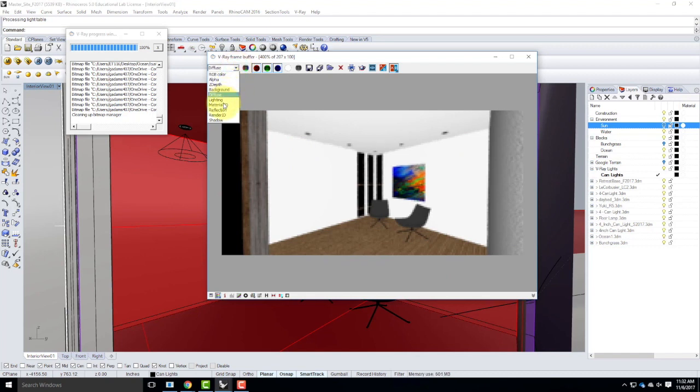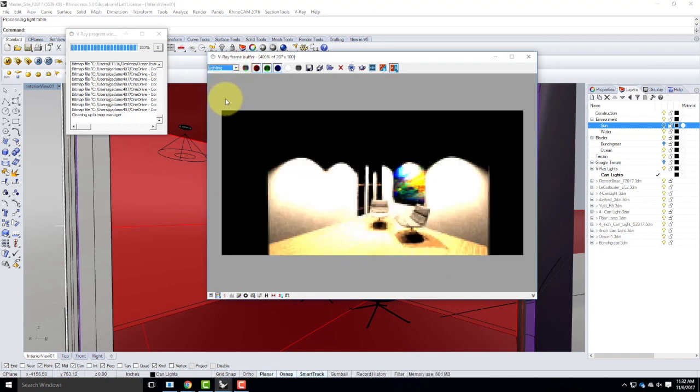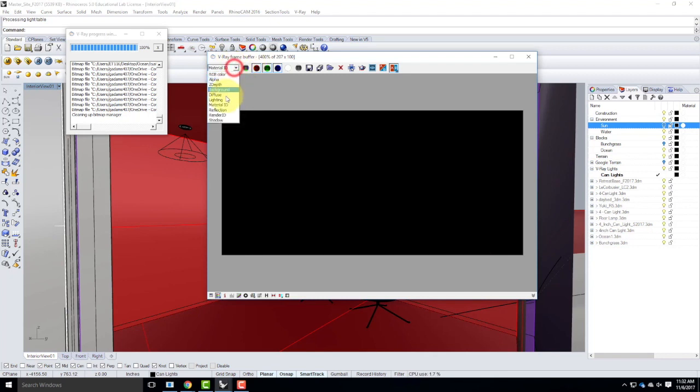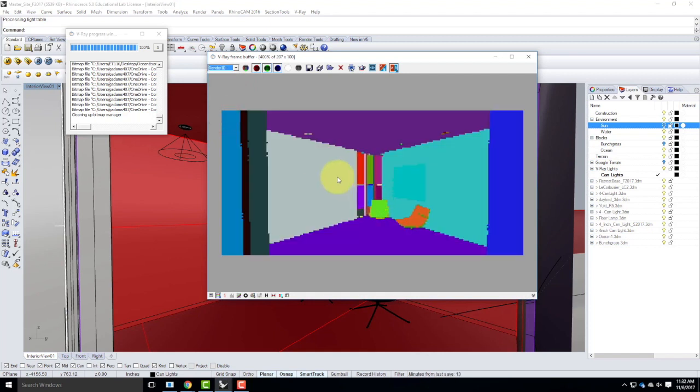As we come down the list here, lighting shows us just the lighting. Material ID, let's try render ID. Render ID is showing us, and again, this is jagged because my rendering is so small and I blew it up, what every individual pane is in the rendering, which, using a color select in Photoshop, would really easily allow us to adjust one material or one particular surface.